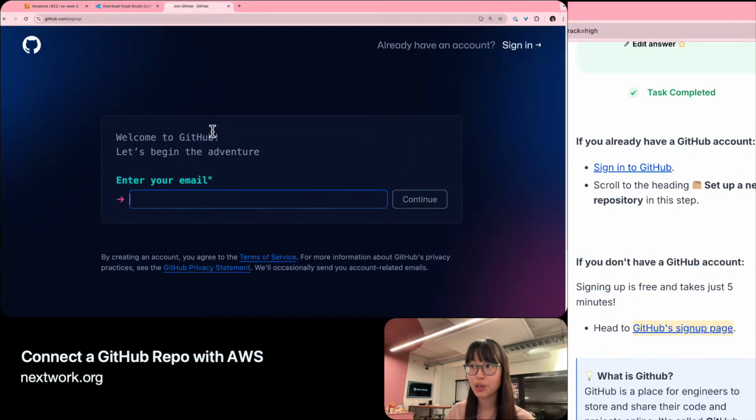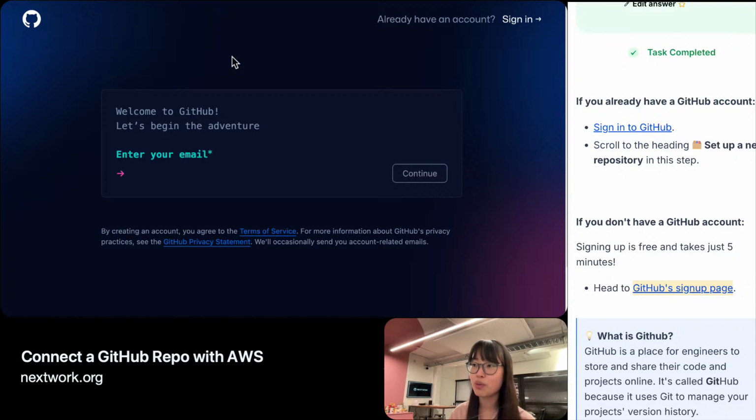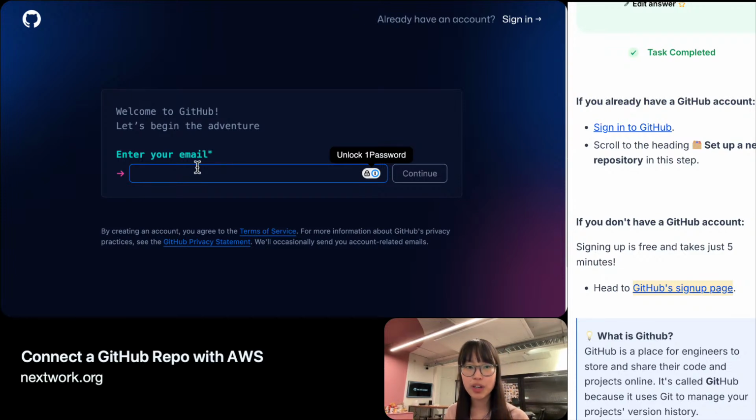It looks pretty cool. So hang in there while you watch me sign up to GitHub, because I'm about to share a really cool hack with you. If you've already signed up to a platform before, like AWS, and you're thinking, oh man, I want to use this platform's free trial one more time so that I don't have to pay for the paid trial, or because I just need more time to decide, you can actually use an email alias to help you with signing up for a new account with the same email.